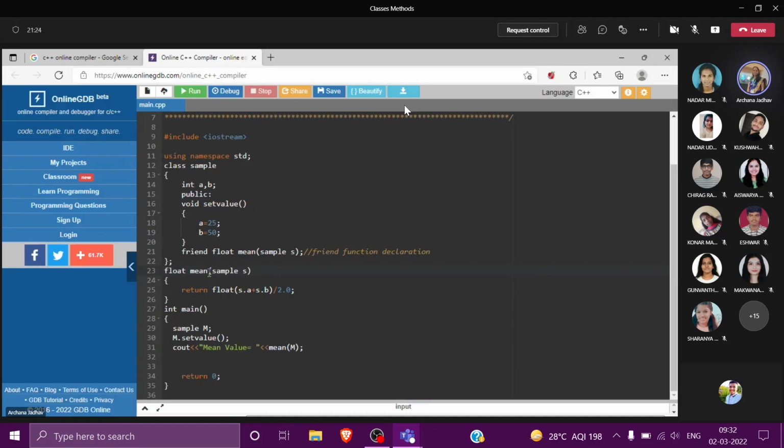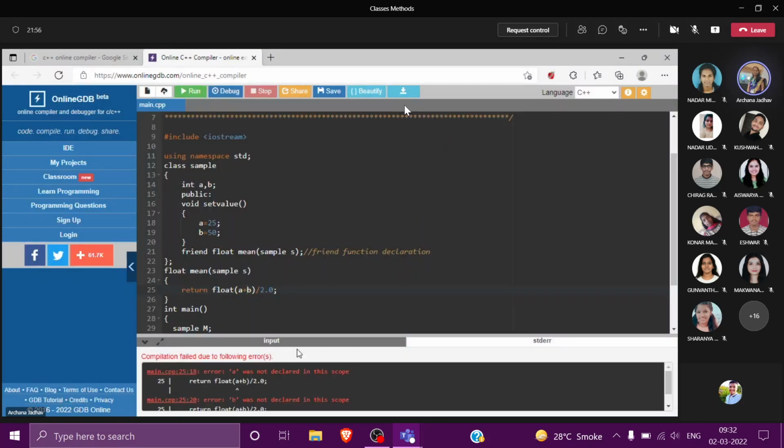Okay. So abhi now A and B are private variables. Will you be able to access them outside the class? No, you will not be able to access, right? So this mean function we have written outside the class. Okay, but we will not be able to access it if we directly write. Suppose here I remove this s dot a and this s dot b and I execute it, I'll get an error.